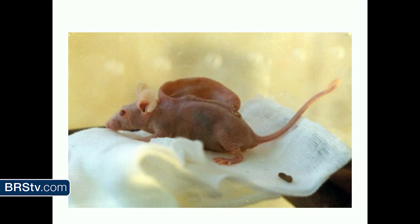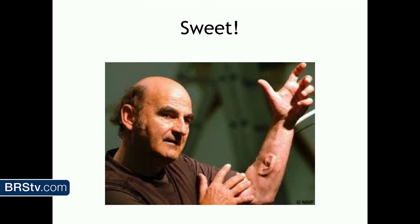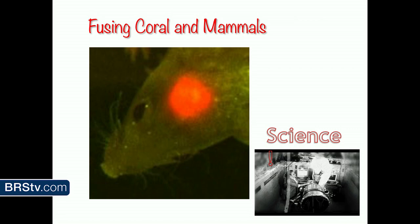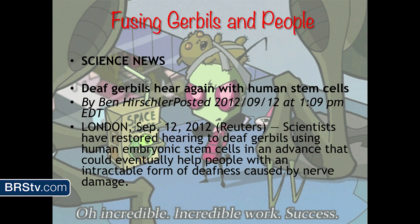This is a mouse growing a human ear. This is an artist who grew an ear on his arm and implanted a microphone. It's not quite fusion, but it goes to show the cool stuff we can do with science — pulling genes from coral and using them for various purposes. Medically, they ice-picked gerbils' ears to make them deaf, put human stem cells in, their immune system didn't reject them, and the gerbils were eventually able to hear again.